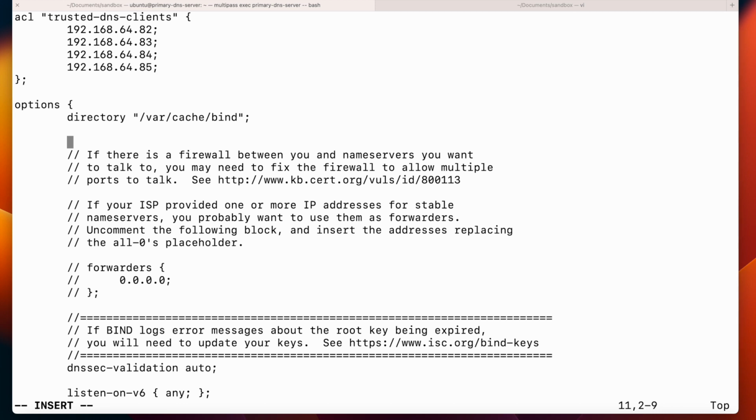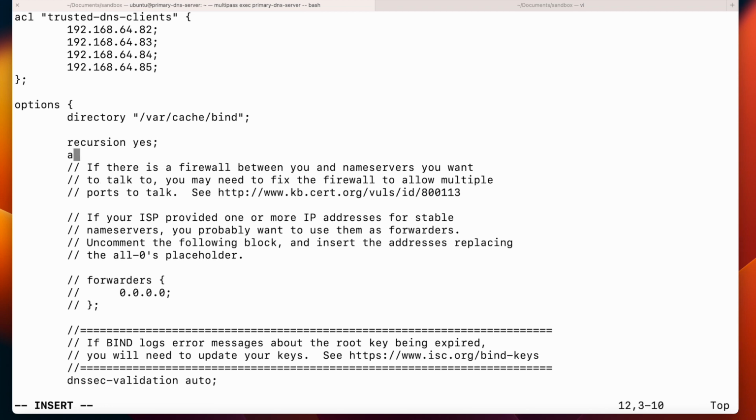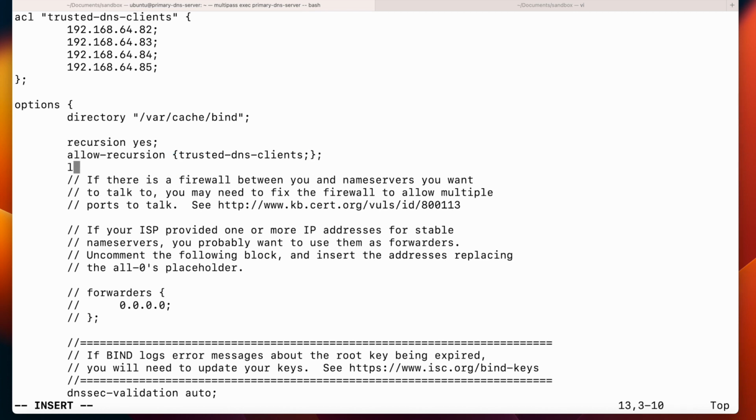I'm enabling recursion and then adding the allow-recursion option with the trusted DNS clients. Then the IP address on which this DNS server will be listening.